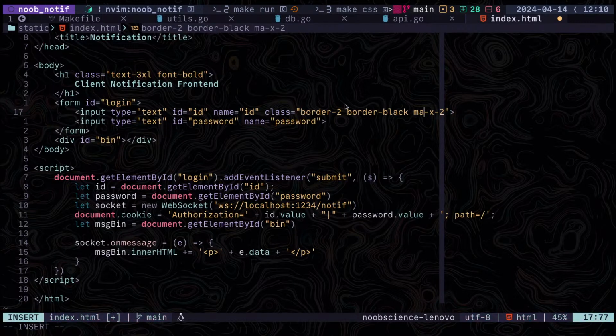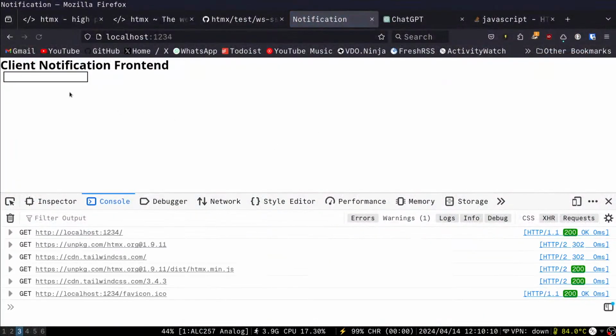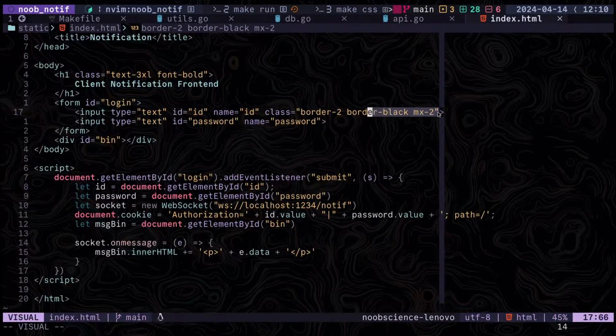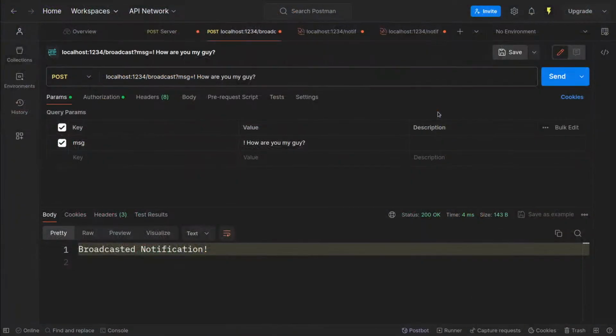Oh, that's not margin, that's mx. Yeah, that makes much more sense in my weird head. And yep, we yank this from right there and paste it in right there.